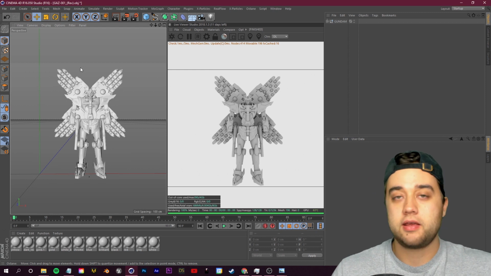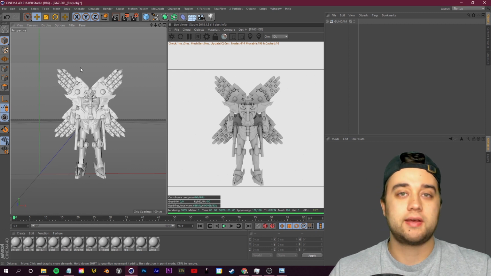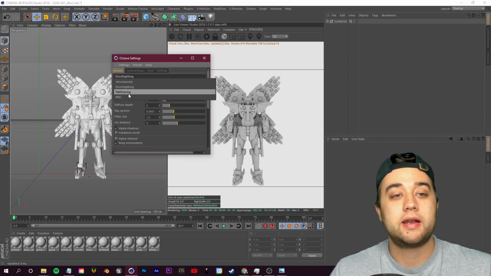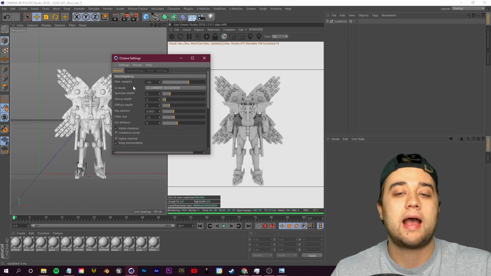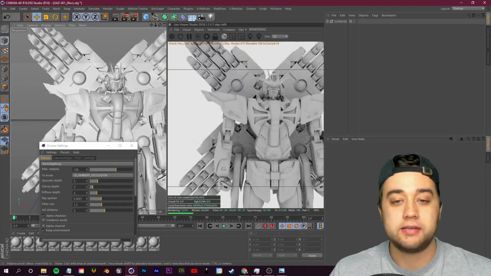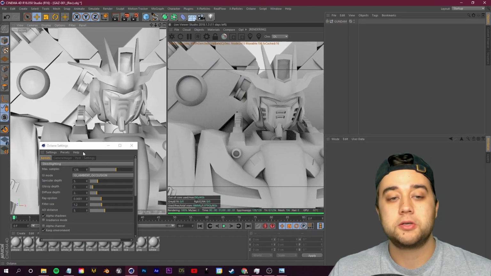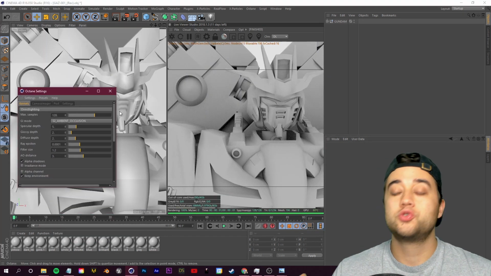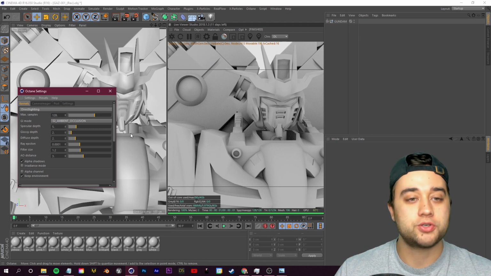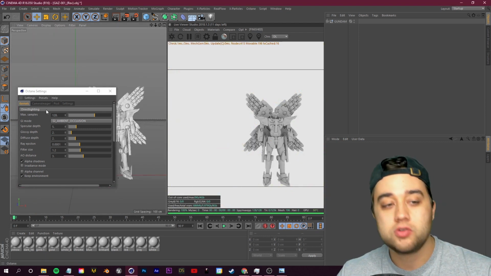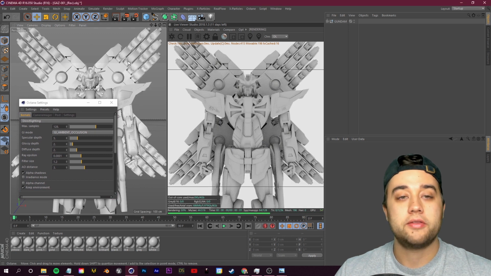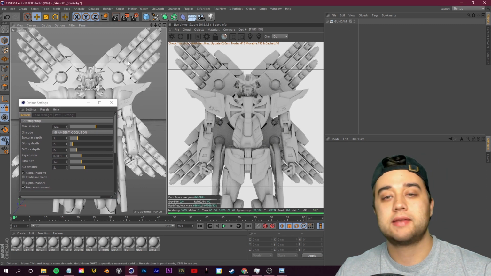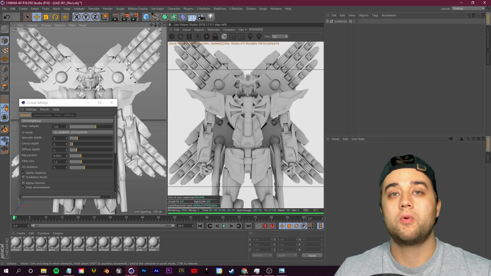So I'm actually going to skip ahead here and we're going to talk about my Octane render settings, because in my opinion, not having your render settings set up correctly could really hinder your progress in terms of your computer lagging, things having all these fireflies and grain or just looking genuinely ugly once you do apply them, or super long render times. I know whenever I first started out, I didn't have things set up right. I had too many samples, I had this and that. And it was taking me like days just to put out a 30-second animation. So let's talk about that and let me show you some useful workarounds here.